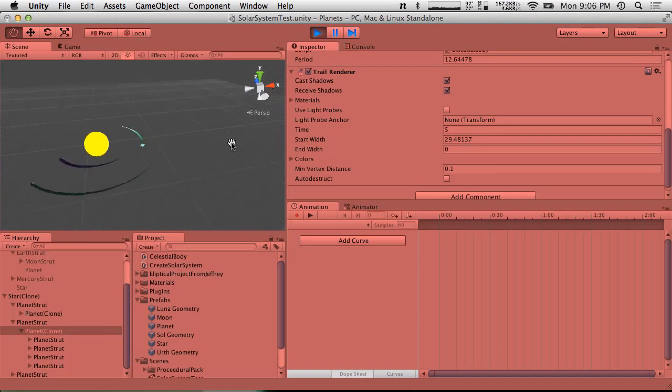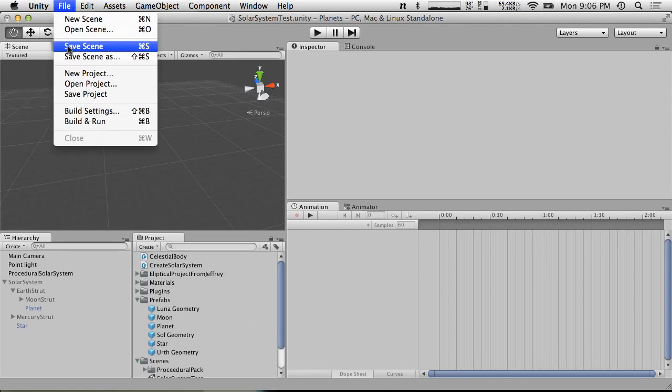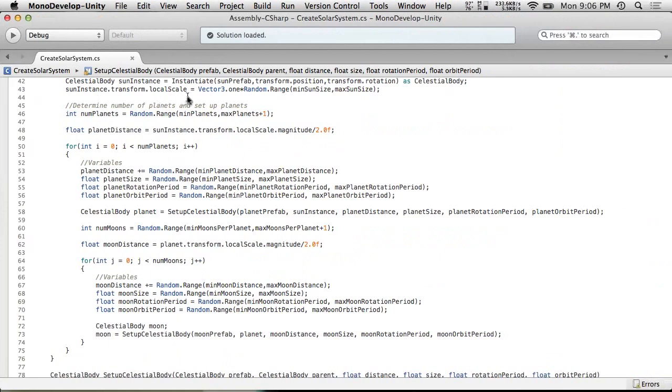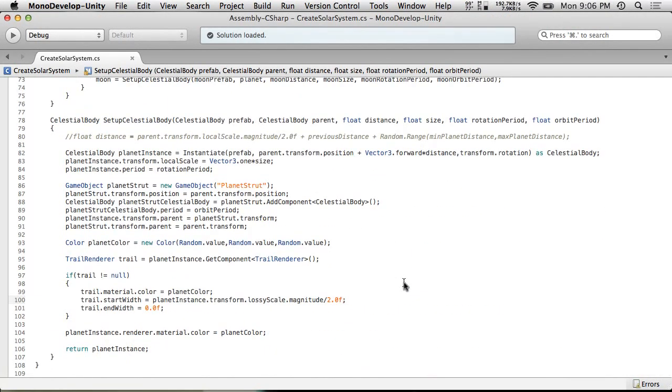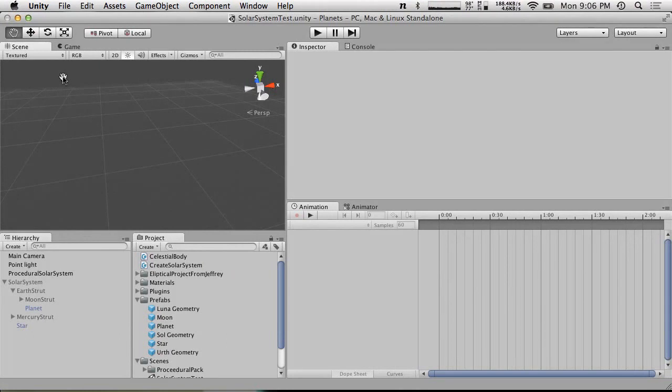I like this. Alright, so we have a random solar system. It's generating planets. They're different colors. They're different positions. They have different numbers of moons. They have different orbits and stuff. We have color. I think I already said that. Let's actually make these look a little bit more like planets and actually make the color and texturing look a little bit more randomized.